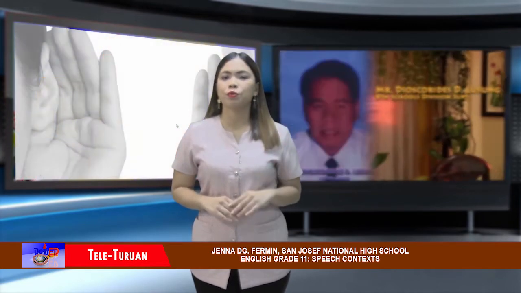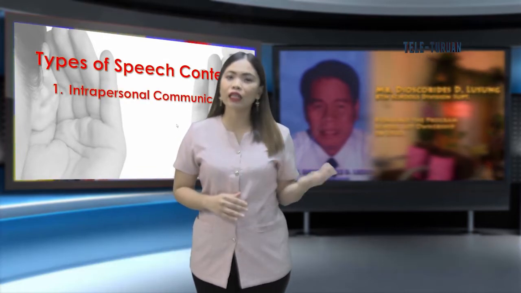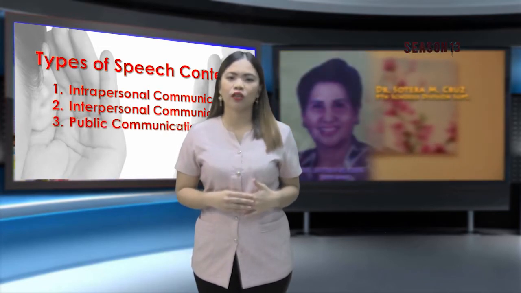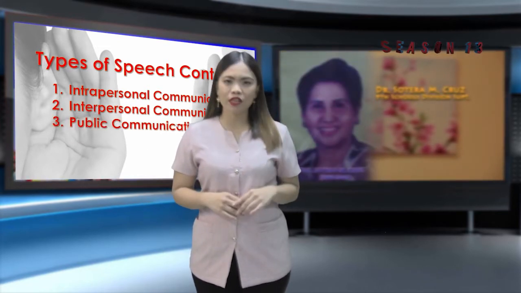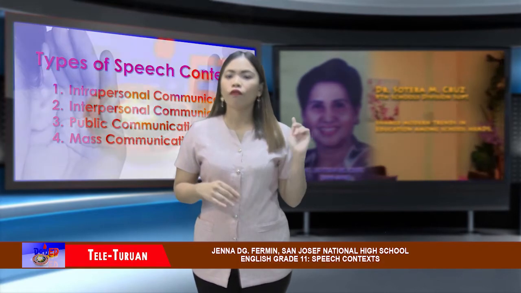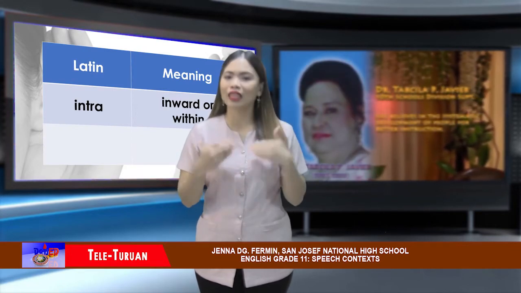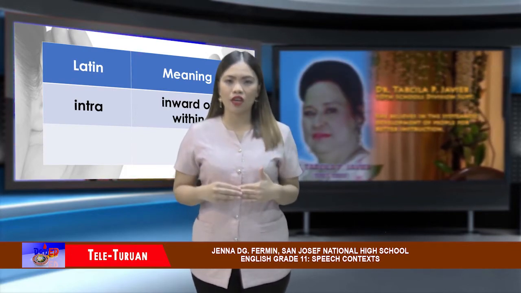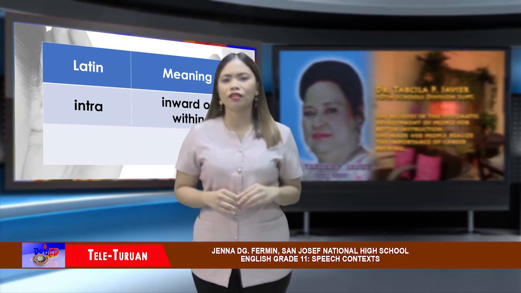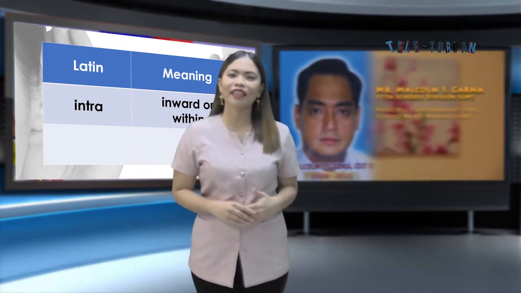There are 4 types of speech context. These are the intrapersonal, the interpersonal, public communication, and mass communication. The first type of speech context is intrapersonal communication. From the Old Latin language intra, which means inward or within, this type of communication is quite interesting because the communication process only includes one person. Yes, you heard it right.